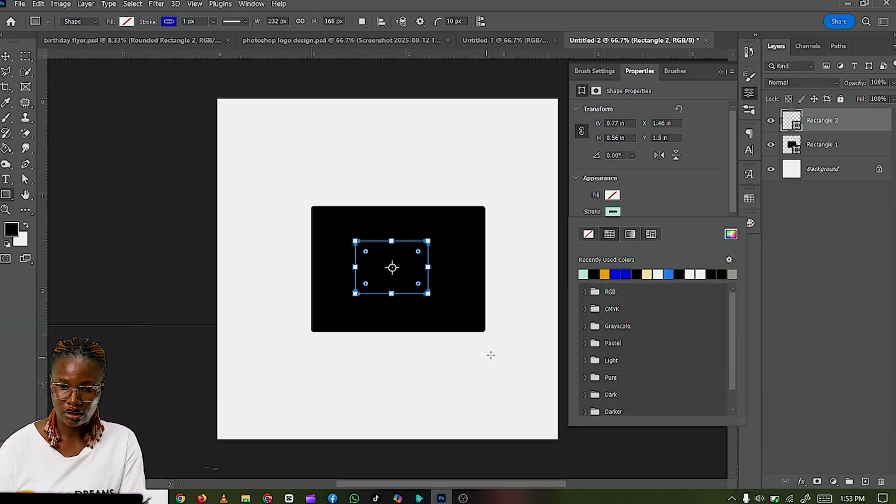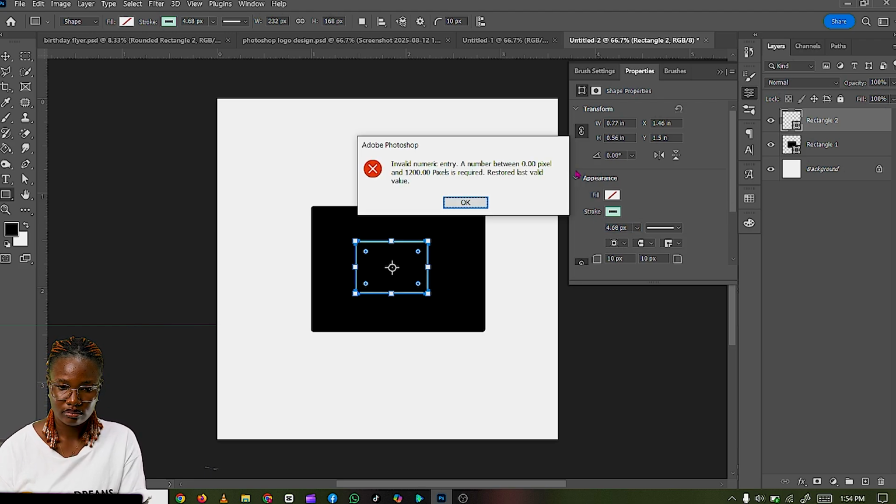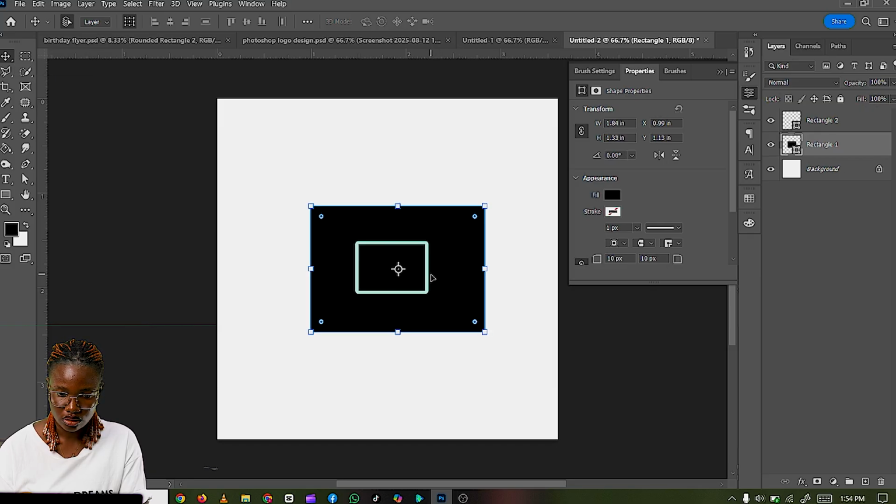So let's use this particular color right here. And then I'm going to increase the stroke. Let's do 10 and see. I think 10 is too much. I'm going to reduce it to 8.